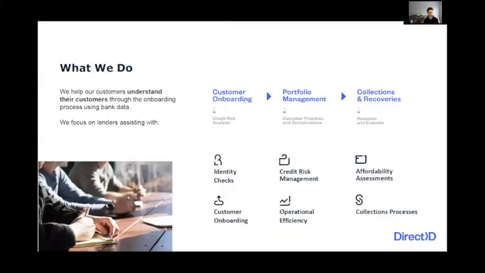Okay, first of all, a little bit about DirectID. DirectID is an open banking platform that not only acts as an aggregator, but also has the ability to generate insights on top of the data that passes through our platform. Some of our products, you can see them on the screen, are based on open banking data and can provide identity checks, customer onboarding, credit risk management, operational efficiency, affordability assessments, collections and recoveries, and many other data analytics solutions.